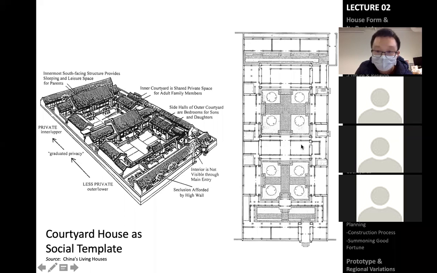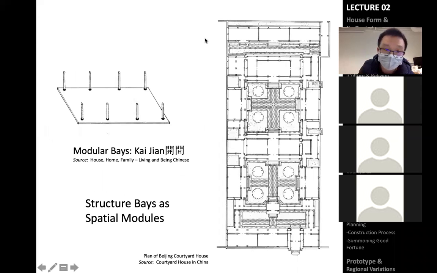So in general, the courtyard house is composed of a single unit of building like this. We call it the main building. If we look more closely at this main building, it is composed using the spatial idea of the modular bay. In Chinese, we call it kaijian, which is literally translated as opening a bay. You can see a building like this has four columns in the front, and in the depth of the building there are two columns. The space between two columns we call one bay, or yi kaijian.